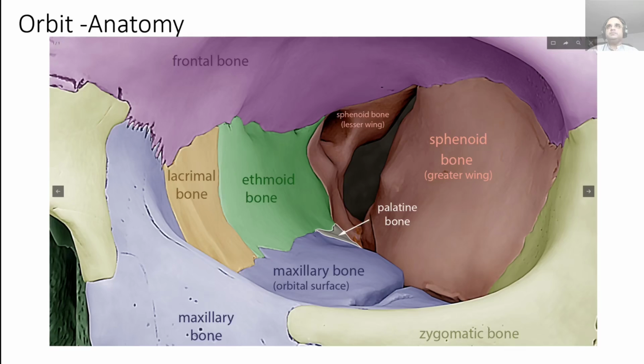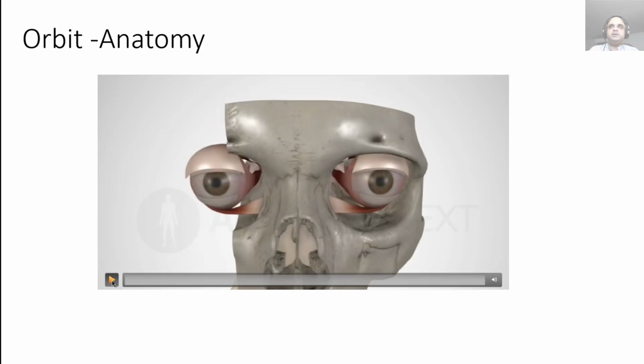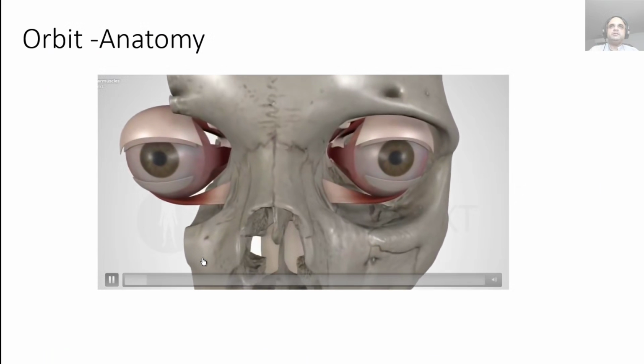So we'll start off with the anatomy of the orbit, and these are the various bones that make up the various walls of the orbit. The floor and the roof are also included in the walls of the orbit. The floor is of sort of more importance here, and we will see why that is in a bit. But these are the boundaries and the various bones. There's nothing new here. I'm sure you have seen this picture countless times, or pictures like this, or even seen a real skull. This is just an animation showing you the extraocular muscles.